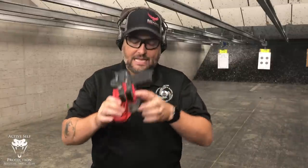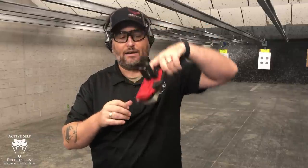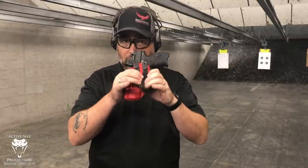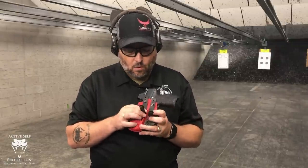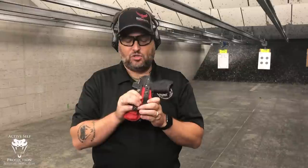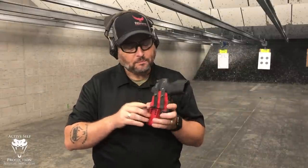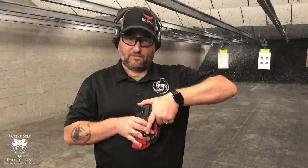Does it allow access to the firearm reliably? Number one: I can get a full firing grip. You can see that the way he has his claw set up, I can still get my fingers completely around this gun and get a full firing grip on it. I love soft loops — you can get this with a clip if you want. He does sell it with Discreet Carry Concepts clips, a monoblock, or soft loops. I'm just a soft loop fan. It allows a little bit of flexibility when I'm wearing the gun appendix, and those are adjustable height so you can make sure it clears your belt for a full firing grip.